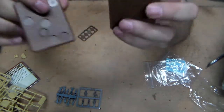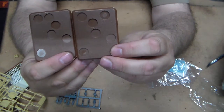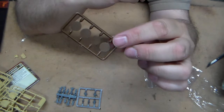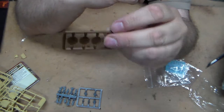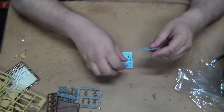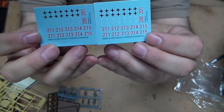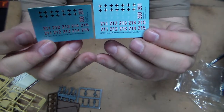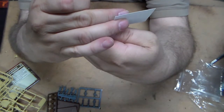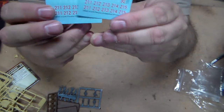We have a pair of bases for the 88s - they have holes so you can plug the German crew in, though not all holes will be used. They've included some figure hole covers for that, which is a good thing. In terms of decals, you get a pair of decal sheets. You get the German cross, numbers, and Africa Corps insignia - though it doesn't specify which particular panzer division it belongs to.